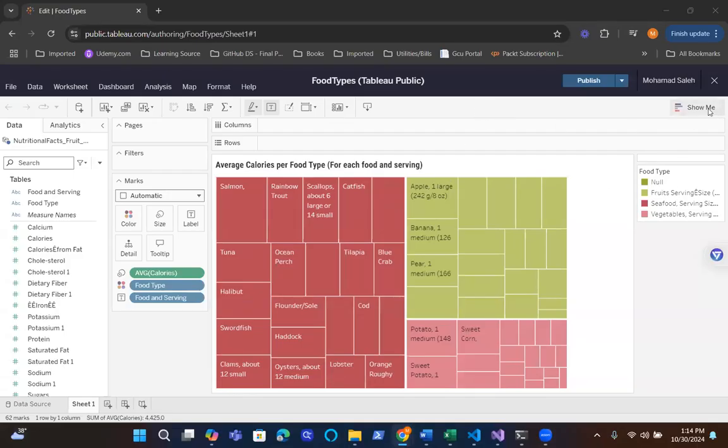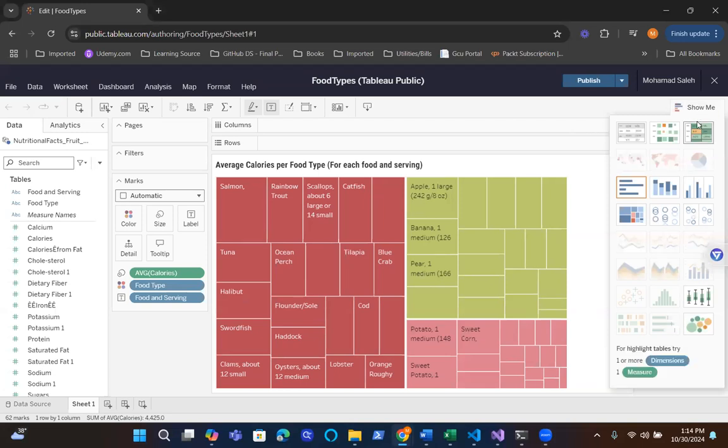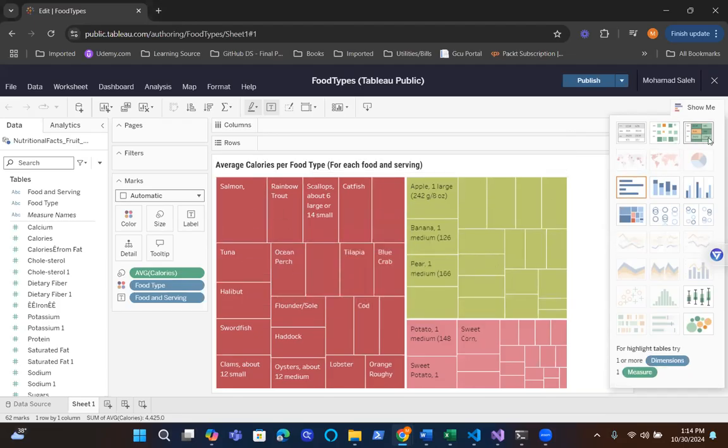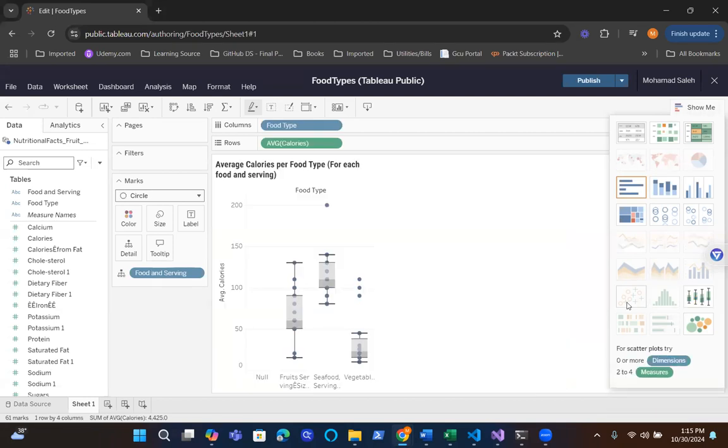Let's look at the show me menu and see what other charts we can start taking advantage of in this one. So as you can see, again, we can also use a heat map if you want to, based on the data that you have. You can use heat maps, stacked bars, side-by-side bars. We already used the tree maps. There's also another great chart in here called the box and whisker plot. Let me just click on this one. And Tableau will actually add this as a part of your visualization.